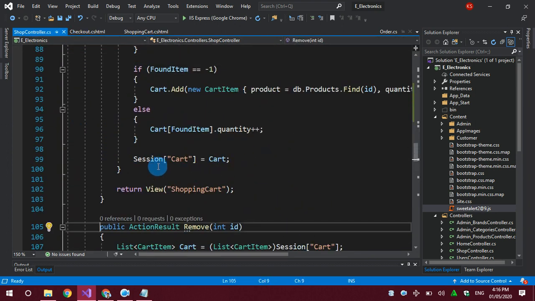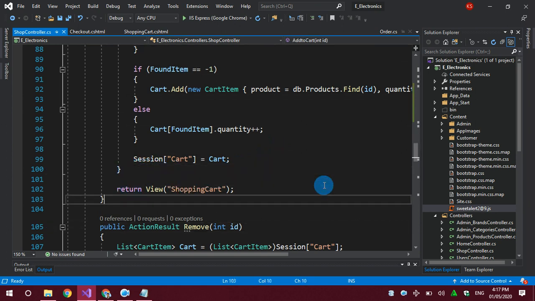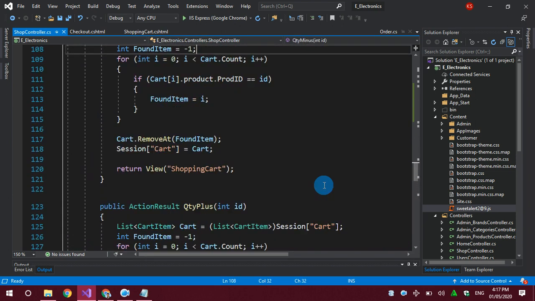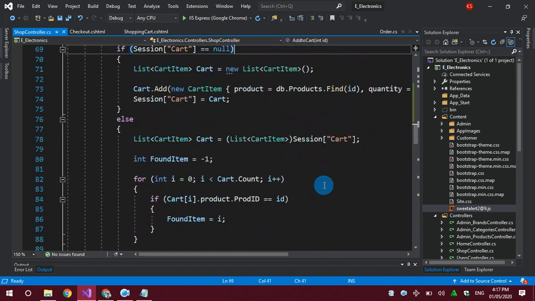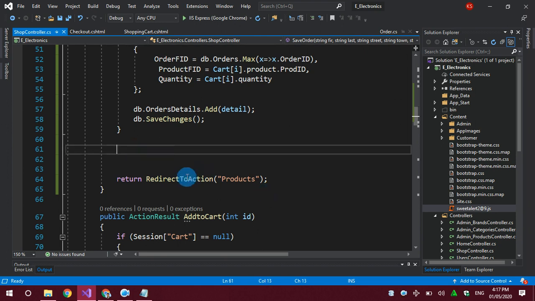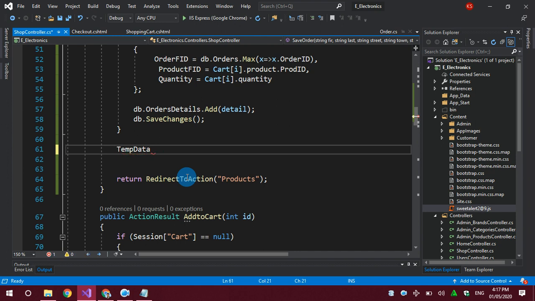Returning to the view section, before it goes to the products page, it will show the user a very interesting message: the order has been saved. I will simply populate my TempData with the state. State means there may be different states, the error state, the information state. So I'm going to add a success state.